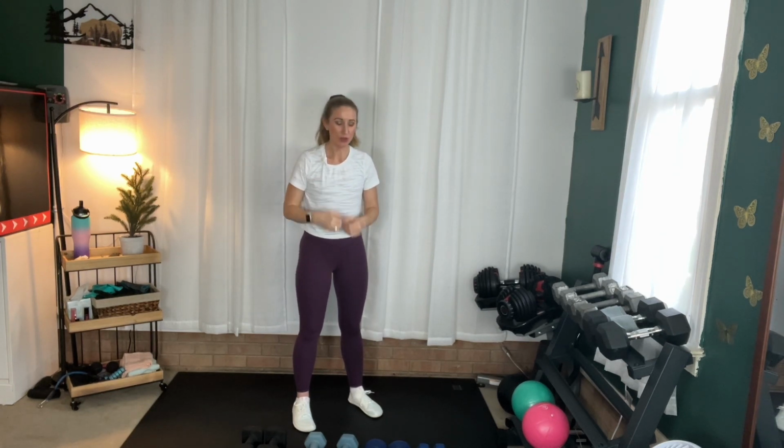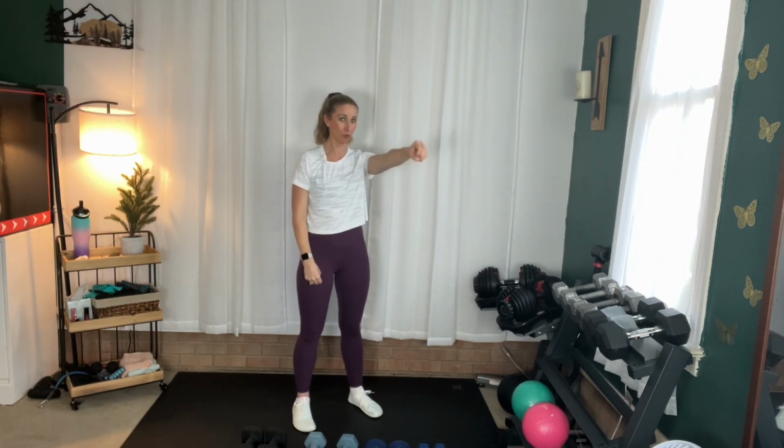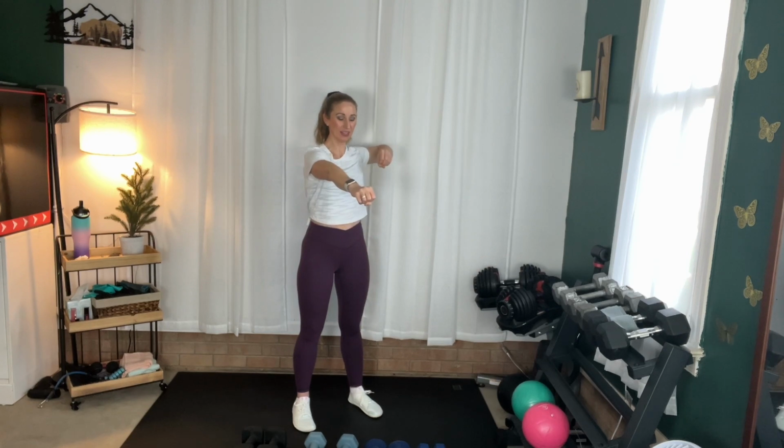Yes, okay. Then we have a move that I like to call the bow and arrow, okay? So one arm is gonna go straight while the other arm pulls back. So we've got here, come down. So, okay, like a bow and arrow, right? One arm straight, one arm pulls back, we come down, we switch. Go a little lighter for that, okay? We wanna be very careful.